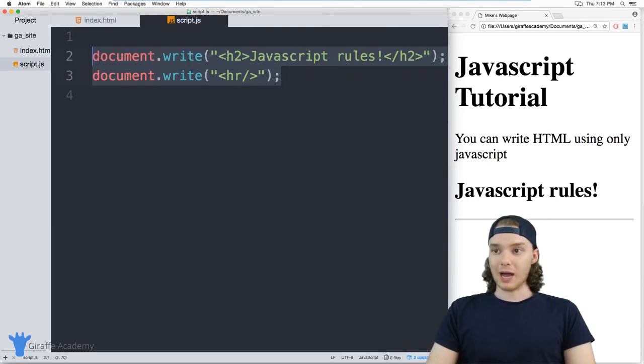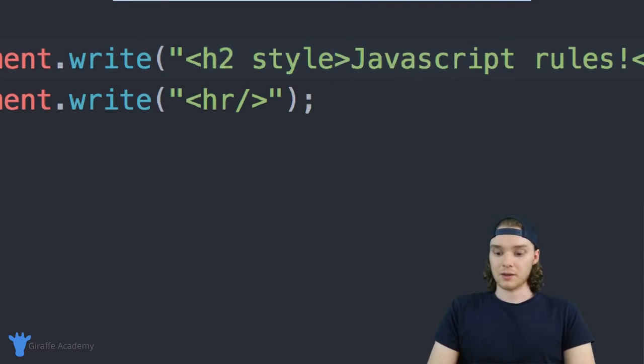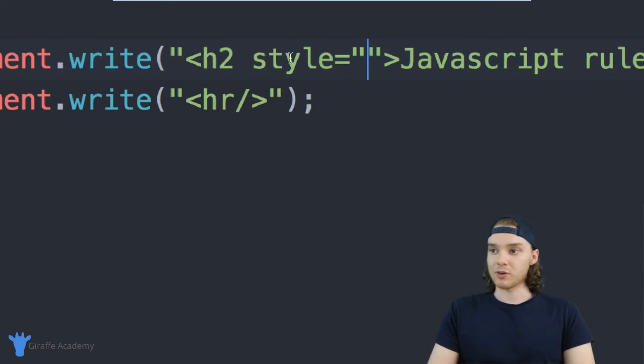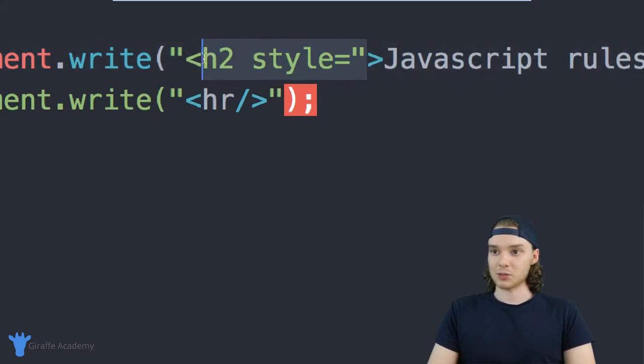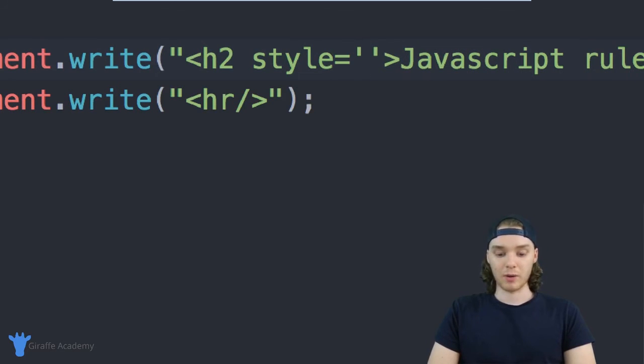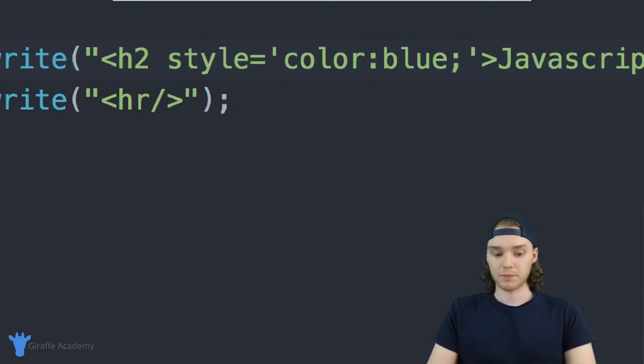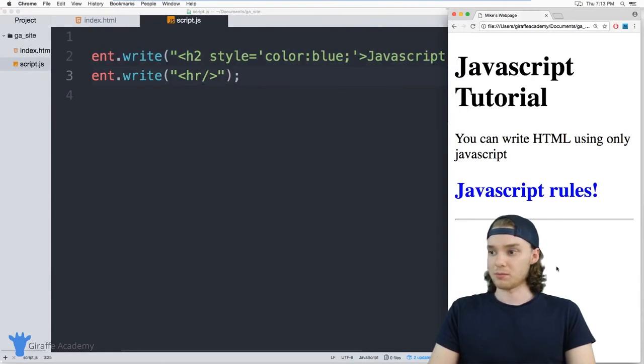And if I wanted, I can do anything from inside of here. So I could even add some styling onto one of these elements. Style is equal to, and whenever you're using HTML inside of these parentheses, you always, inside of these quotation marks, you always want to make sure you use single quotation marks. And the reason is because if you use like one quotation mark, you see it'll end the actual string. So you don't want to do that. What you want to do is use single quotation marks, and then we could write whatever styling we want. So we could say like colored blue. And now this header 2 will be colored blue. And we did all of that just from our JavaScript.